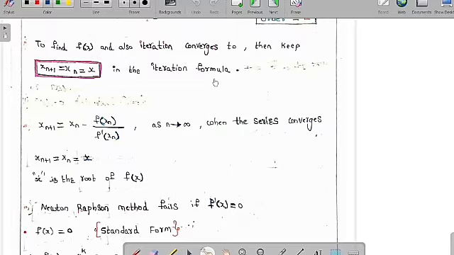Then what you have to do is, I have already told you the function is going to have x of n plus 1 and also xn. So now you have to assume x of n plus 1 is equal to xn is equal to x. Then you have to keep this value x in the iteration formula and do the simplification. Finally you are going to get a solution, which is the exact function f of x, or you can say the point this iteration is going to converge to. That point also you can figure out.